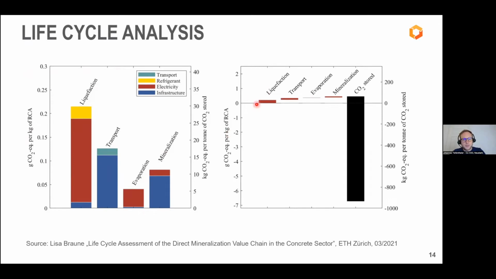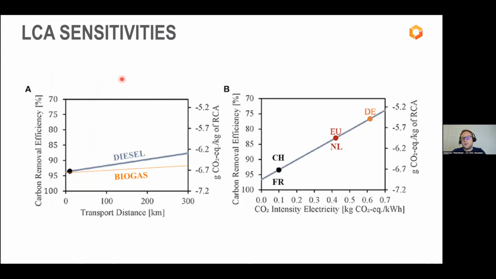And if we sum up these impacts, we end up having about 60 kilograms of CO2 emissions while we fix 1 ton of CO2. So we talk about a carbon dioxide removal efficiency of about 94%. And I want to put this in perspective. This is, of course, a Swiss case using the Swiss grid. If we now go, for instance, to another country, like the European Union, on average, the removal efficiency would drop to about 85%. And I would say a good example is Germany, where a lot of the electricity is produced from coal. And there we still have an efficiency in the range of 75 to 80%, although we could use coal-fired electricity. So what we can see is that the sensitivity towards the electricity mix is very high, but it's still a valid climate solution, even in, let's say, the worst case.